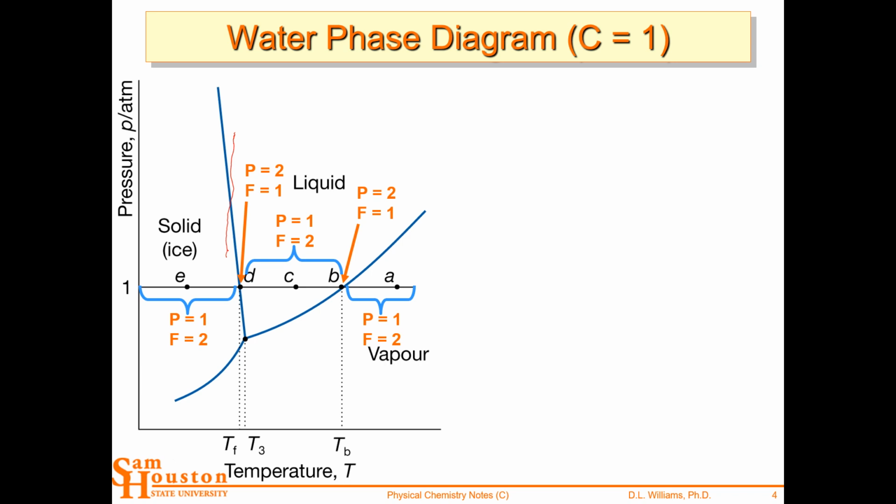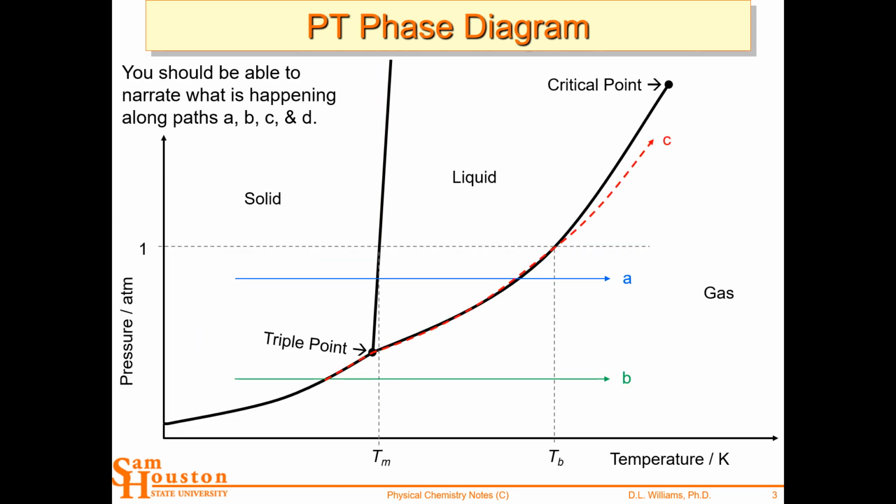Disregarding the slopes being positive or negative, will all the phase diagrams have a generally same look? No, they get kind of crazy. And we'll look at some experimental ones here in a second. So if I walked you through this path A, we go from solid, then we melt, then we go through liquid, and then we boil, and then we have the gas. We're just heating that up.